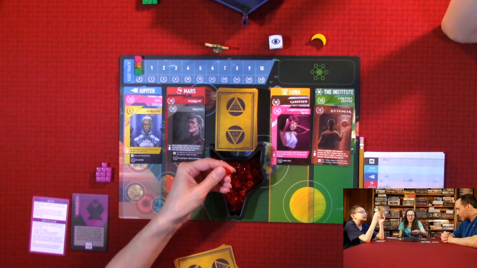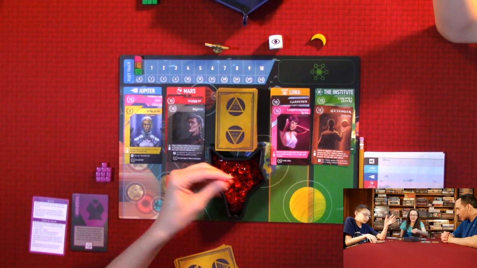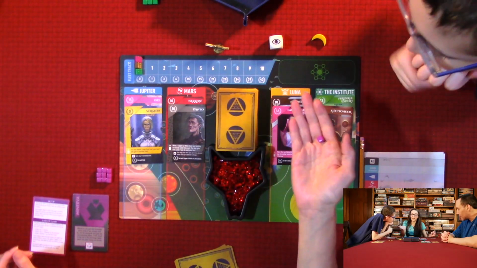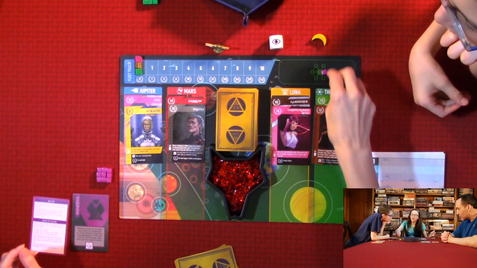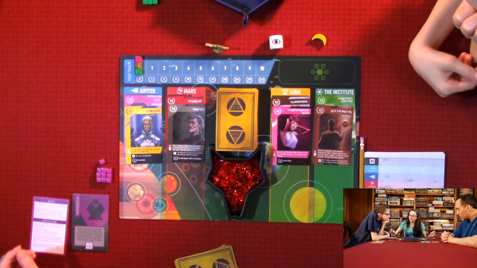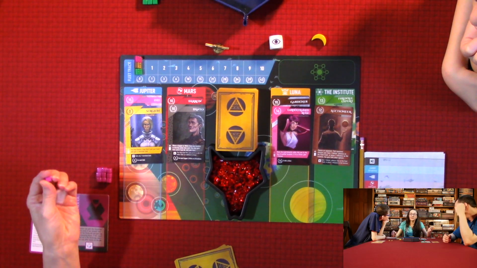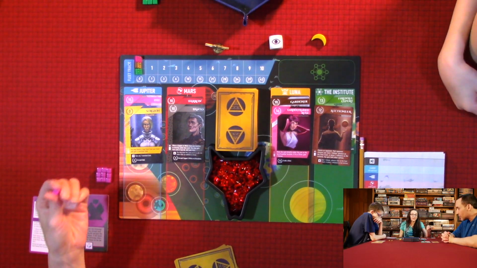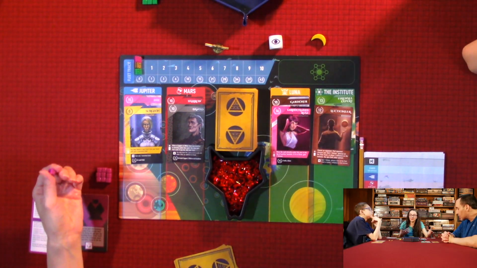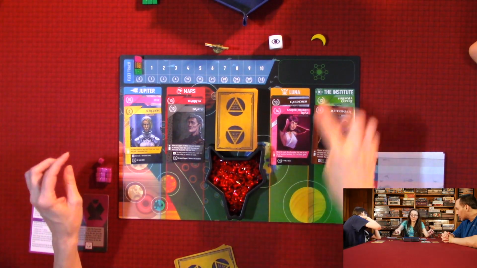There's helium pieces. Those are worth 3 victory points each at the end of the game. There's influence tokens. These go in the Institute. The person that has the most influence tokens in the influence square at the end of the game gets 4 victory points for each influence token. The second place player gets 2 victory points for each token they have in that space. And the last place player gets 1 point for each influence token in that space.